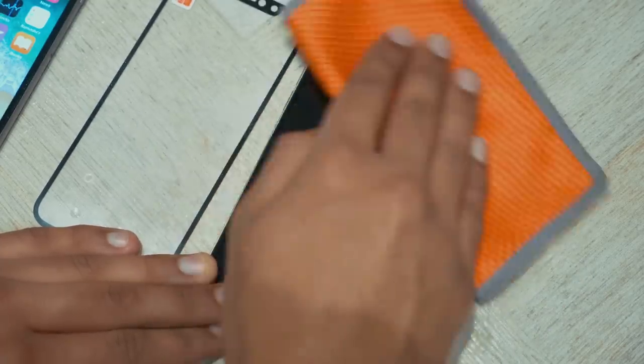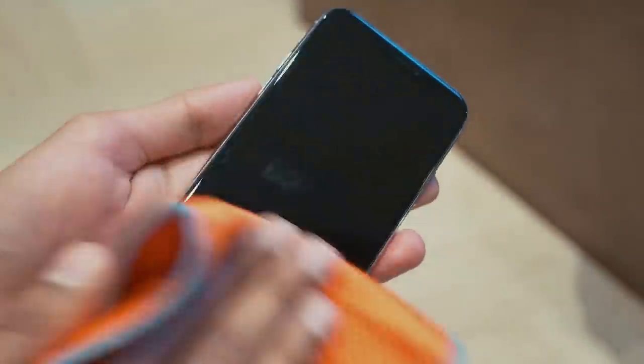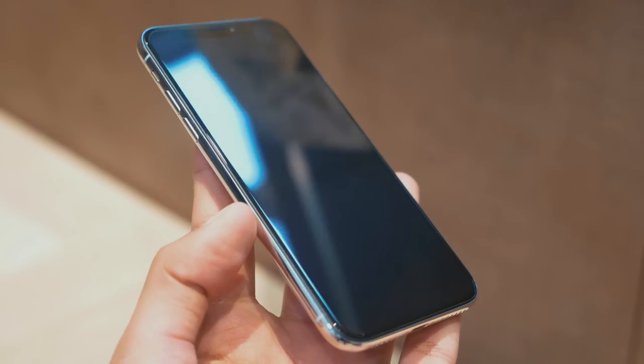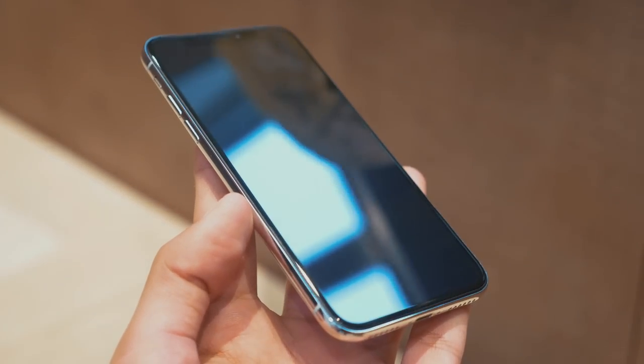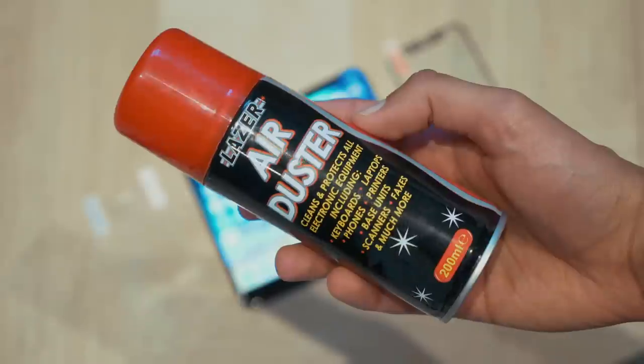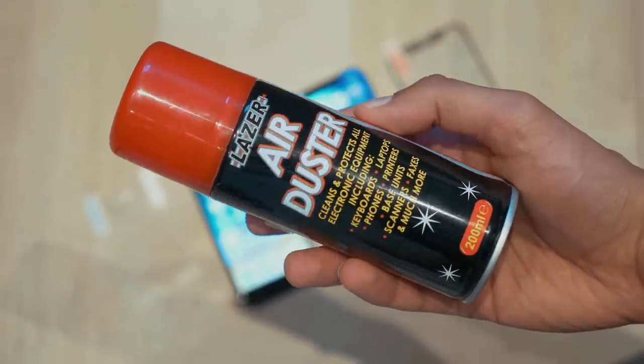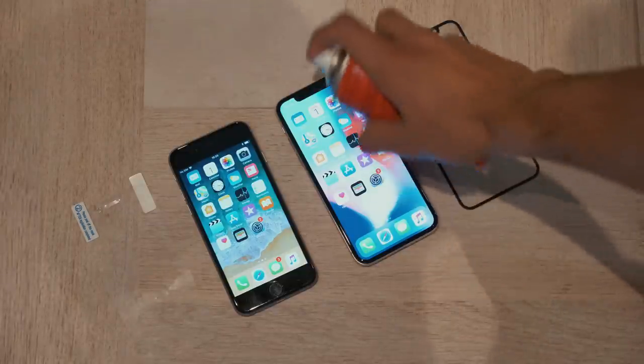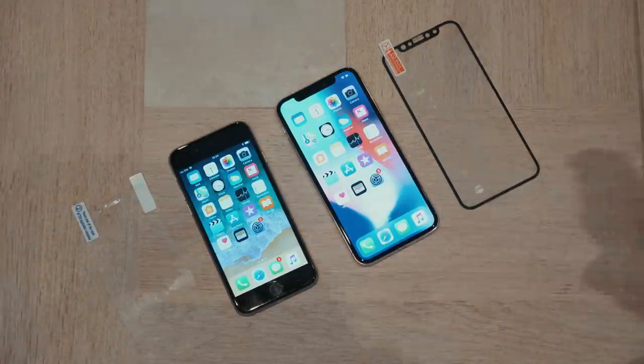When you are wiping the screen to get rid of fingerprints, be very, very gentle. Because if there are any particles sitting on top, what you don't want to do is press them further into the display, which would cause scratches. By the time you've done this, after two minutes or so, your phone should be spotless and glistening. As a precautionary measure, I would also use an air duster at this stage — this releases super high pressure air onto your screen, lifting off any particles that even your eyes couldn't see.